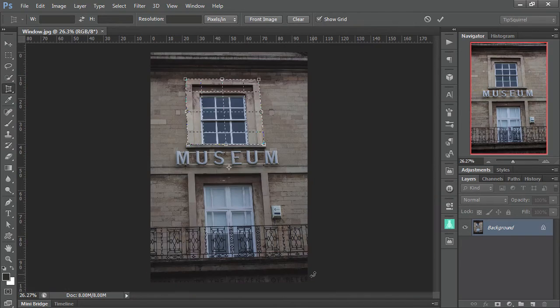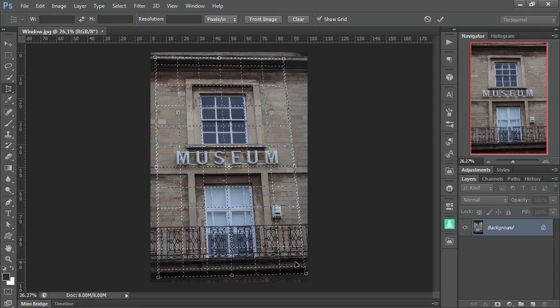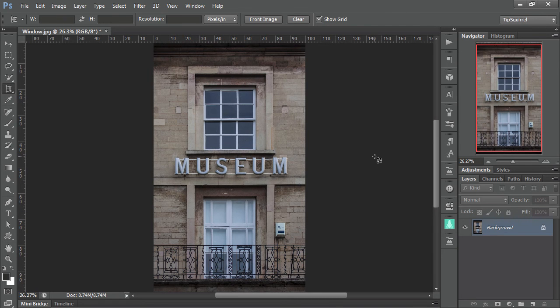So Control 0 to bring in the whole image. Now if I drag down, hopefully because we've given it a bit more of a fighting chance, we've kept more of a perspective. Again, I'm not worried about the top of the railing there. It is a rounded railing. But even when I get down here, I'm still following these lines. I'm much happier with that. Okay, let's pull this one up and make sure we've got the perspective there as well. Yes, we have. That's good. And then bring this one out and this one out, and we should have something that's in perspective. I'm going to click the tick and sure enough it crops it nicely for us.